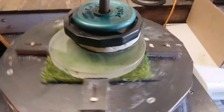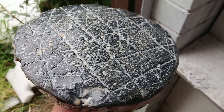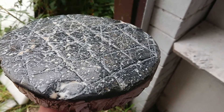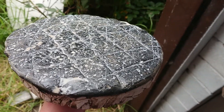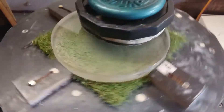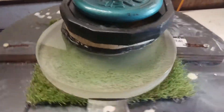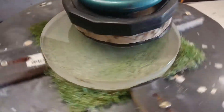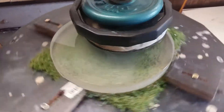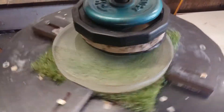Next step is figuring, but before that I have to polish it out completely. This is what the lap looks like — it needs a trim now after 30 minutes of polishing. After about 30 minutes, the lap presses in so well that the little grooves created from brushing disappear, and it needs re-brushing. I wasn't able to film the brushing process, but now I'm back to polishing. You can hear that really high-pitched squeal — that comes from the pitch lap having such good contact. I'm not exactly sure what causes it, but it means the polishing is really good. When the noise dies down, that means it's time to brush the lap again.